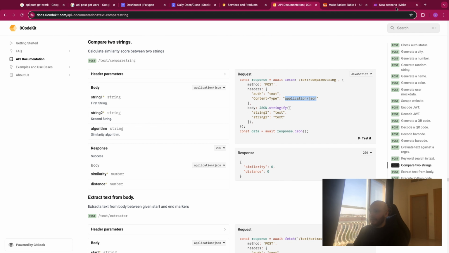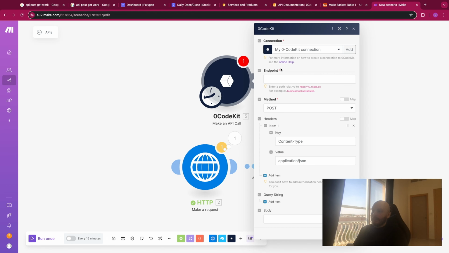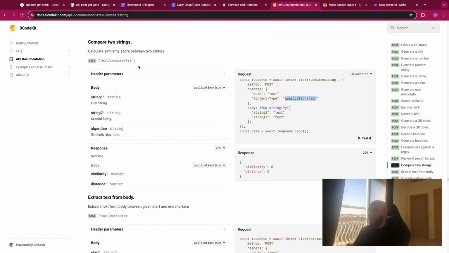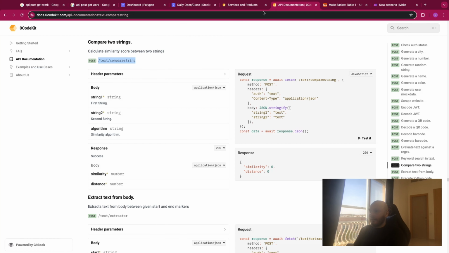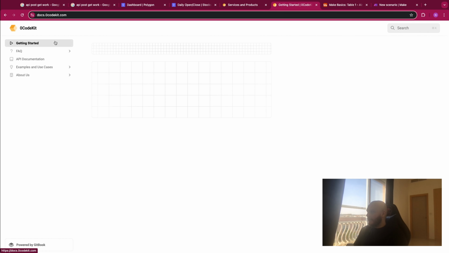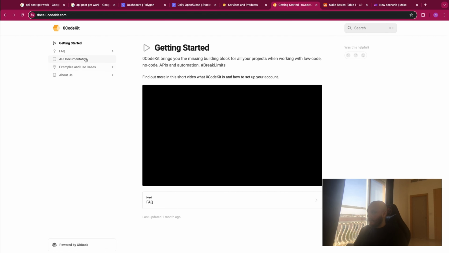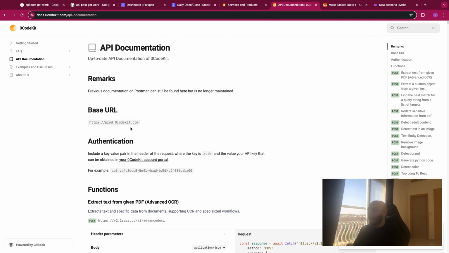Okay. So let's go back on Make, and we need an endpoint. This is basically the URL that we've seen in the HTTP request. So we can go here and copy this. So this is the endpoint. Normally, you should have a base URL. Let's see here. I think we can find it here. No, API documentation. So yeah, this is the base URL here.